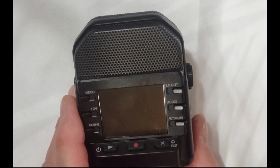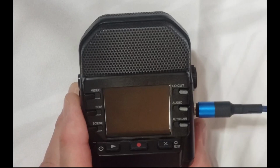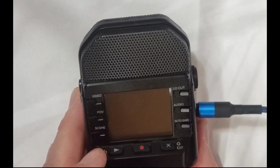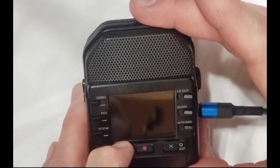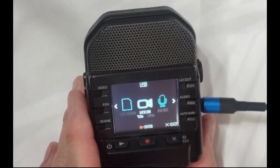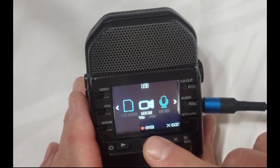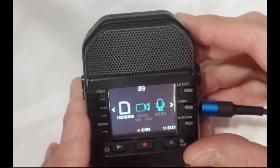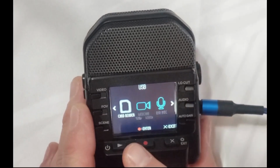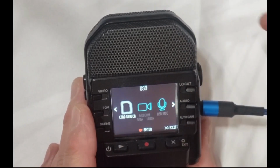When your USB is plugged into the camera, when it's off, now you turn the power on, you're going to get some different options. So I have now the choice of going to webcam or card reader, and that's what you need when you transfer the update file into the camera.